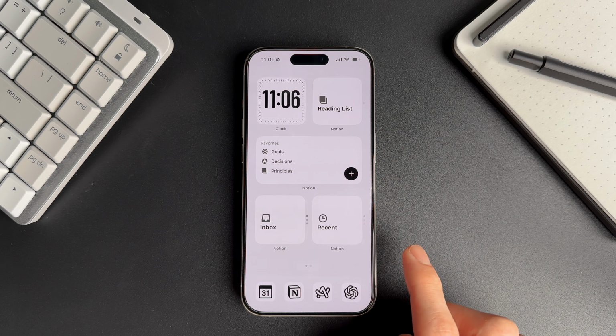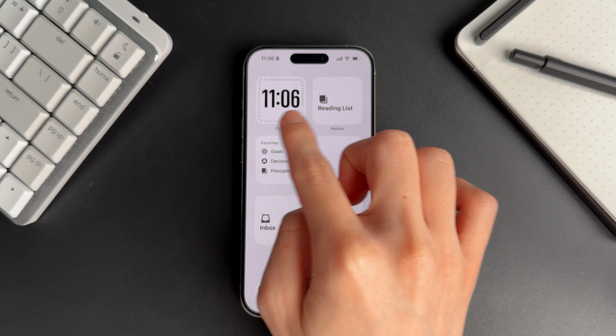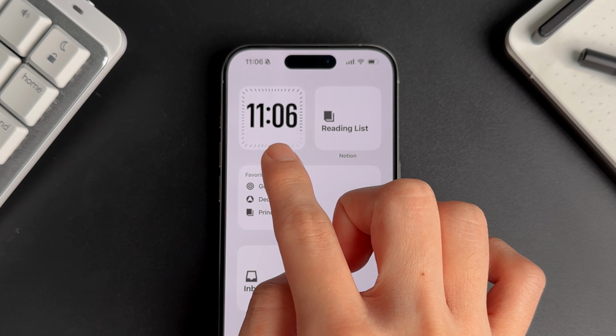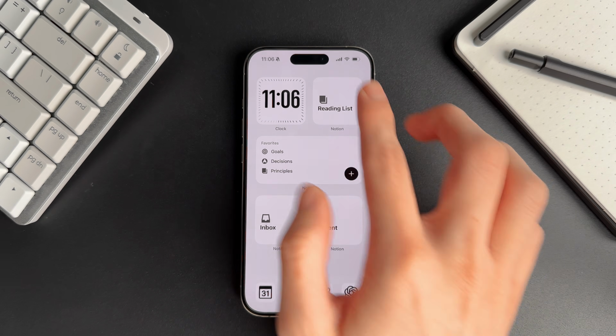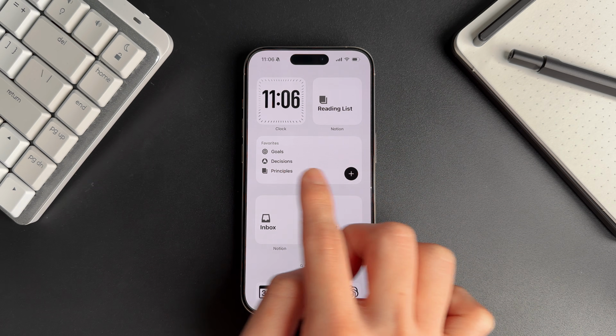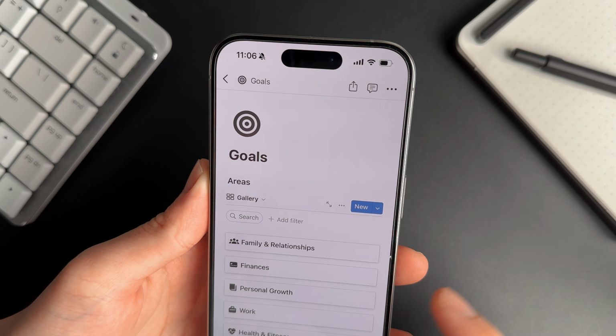First page of my home screen serves as a launchpad to open my Notion pages. What's standing out is this minimal clock widget from the default clock app. I added this widget for the aesthetic, but it also serves as a secondary reminder of the current time. The remainder of this home screen is filled with Notion widgets. There's a medium-sized widget in the middle that shows my favorite pages in Notion, where I can click to open any one of the pages.